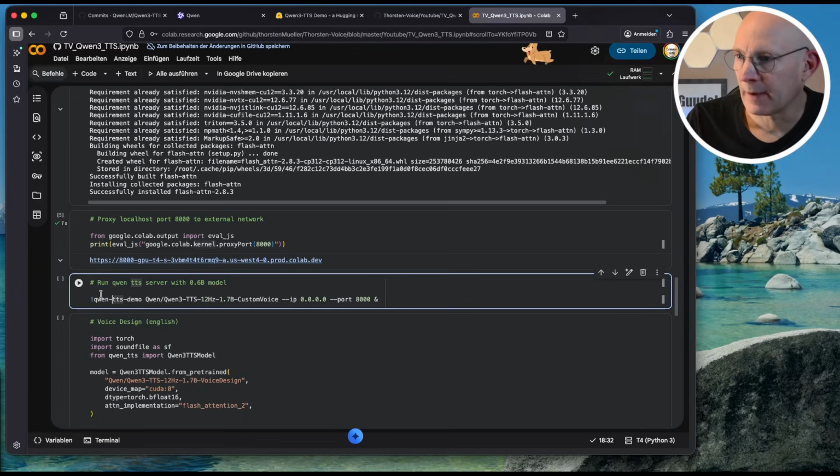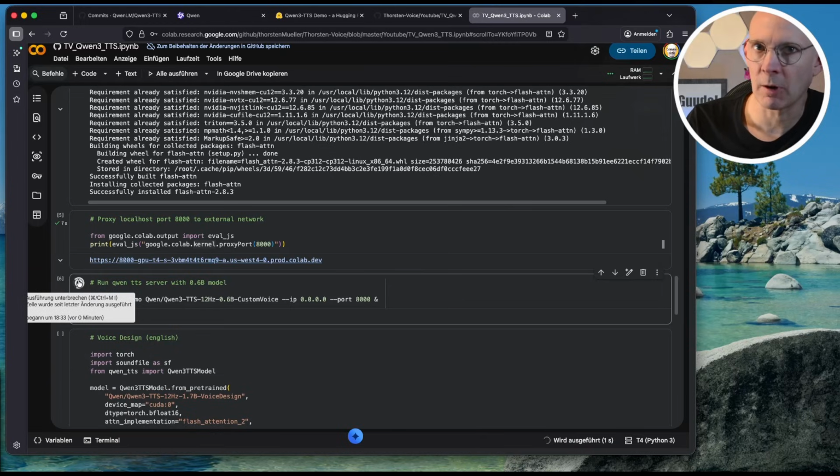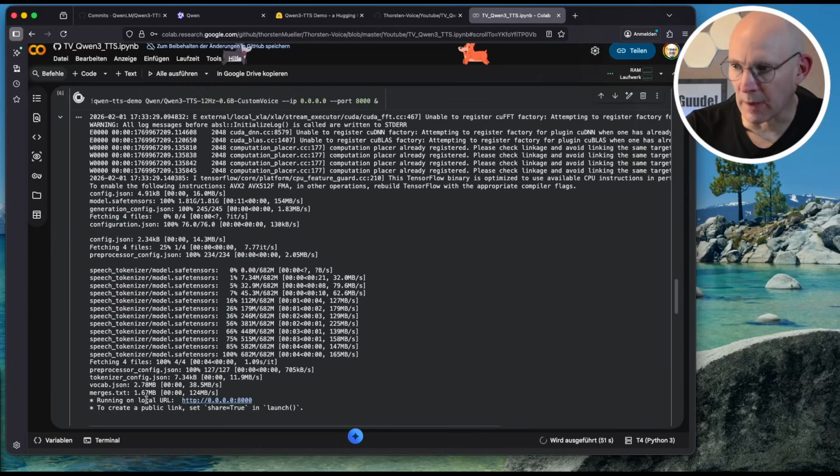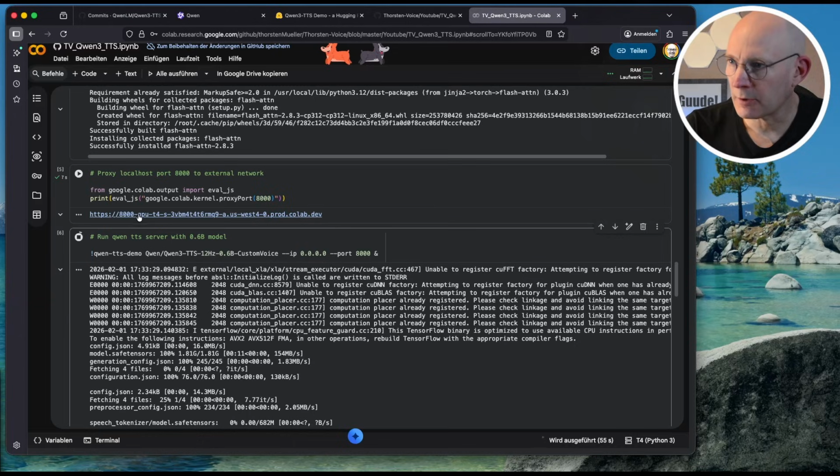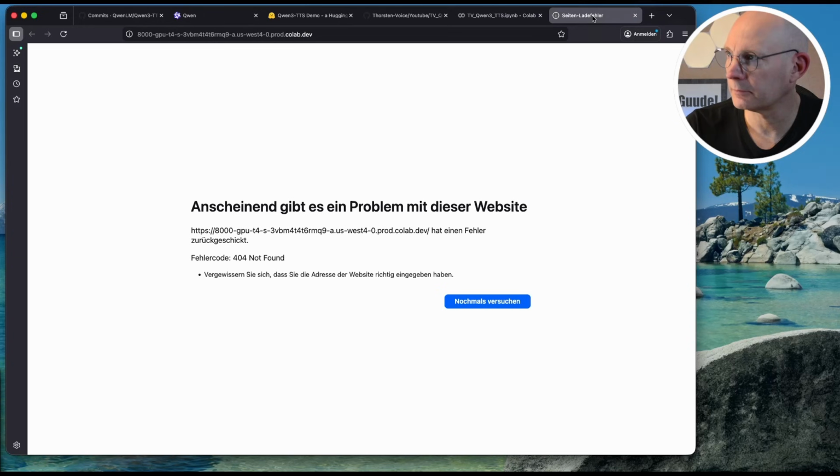And the next task is to open the Qwen3-TTS demo. You can run it with the 1.7 billion parameters model or with the 0.6 billion model. Let's run this task. And this will obviously download some model and model-related checkpoints and configuration files. So once you can see this running on a local URL as the output, let's go up to our proxy and open this URL in a new tab.